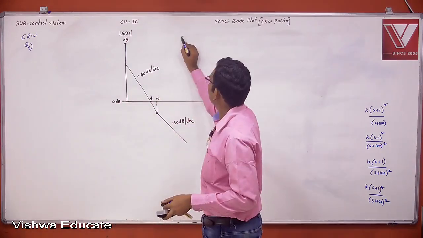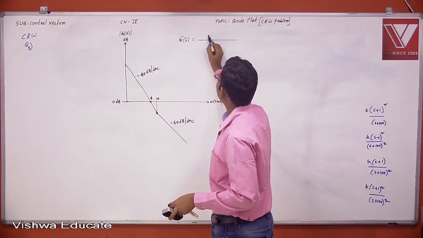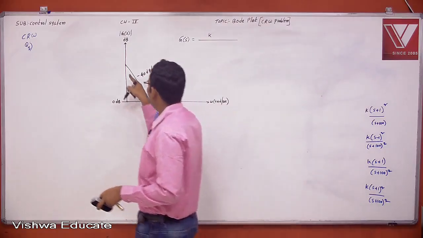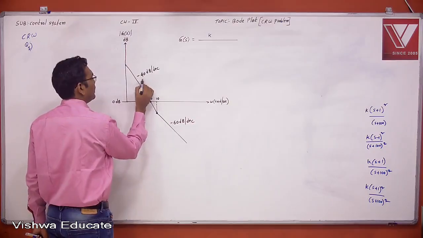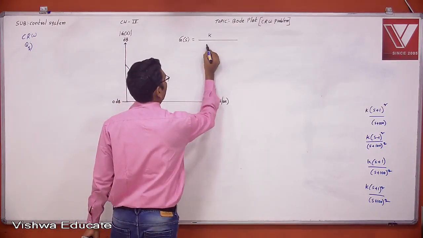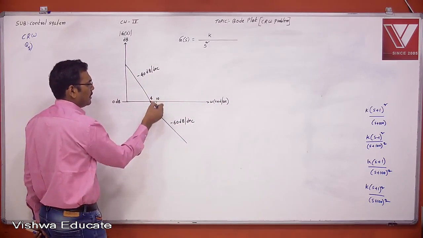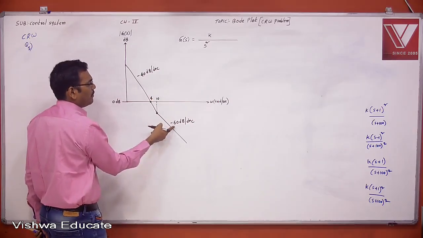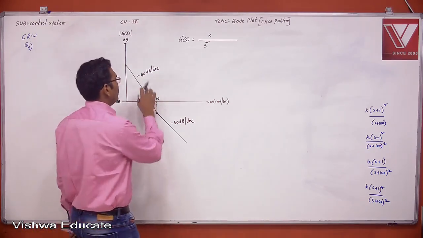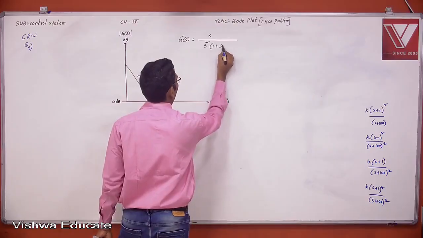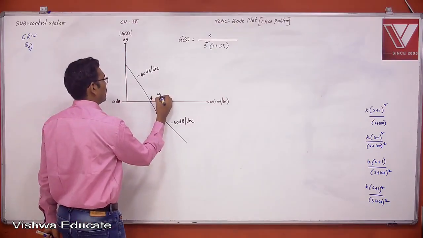Now the transfer function G of s is equal to some system gain K, which I don't know. The starting slope is minus 40 dB per decade, which means 2 poles at origin, K by s square. Again, minus 40 will become minus 60 at a particular corner frequency. Therefore, the added value is minus 20, which is because of one simple pole, 1 plus sT1. Now, this is omega c1, the corner frequency.